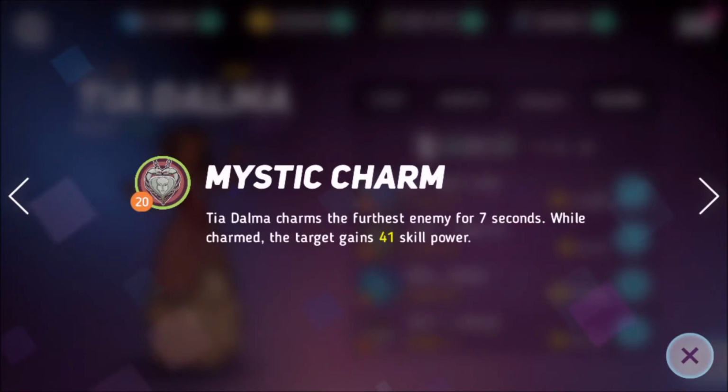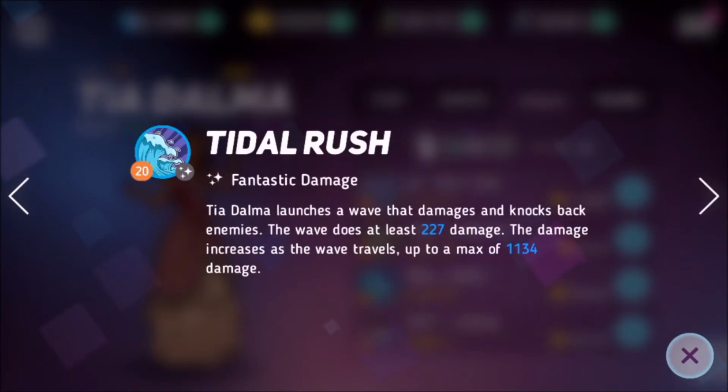So if you want the damage dealer charm, you can go with someone like Nick. If you want the support guy who has charm, you can go with someone like Woody. And if you want the control side, you can go with Tia. And the charm on top of the silence, this makes her pretty viable.